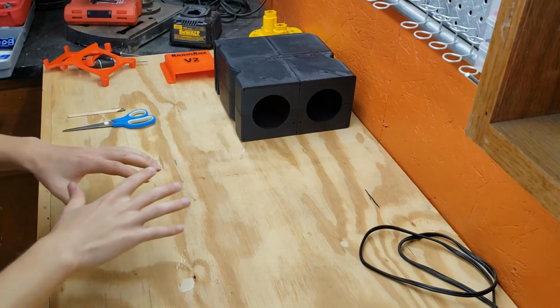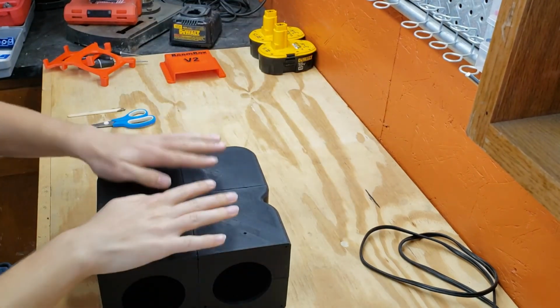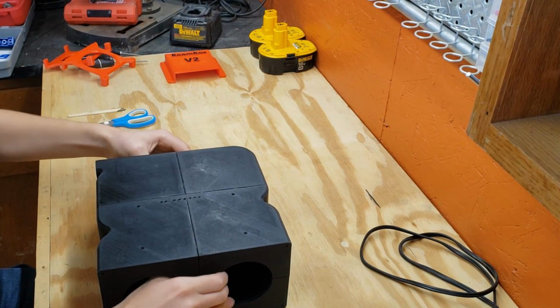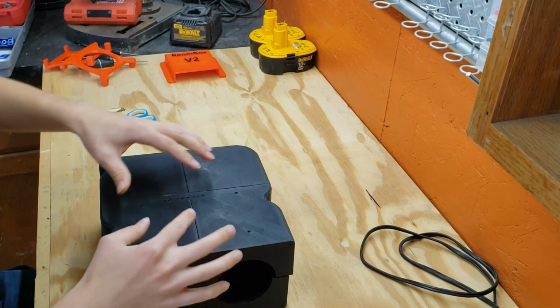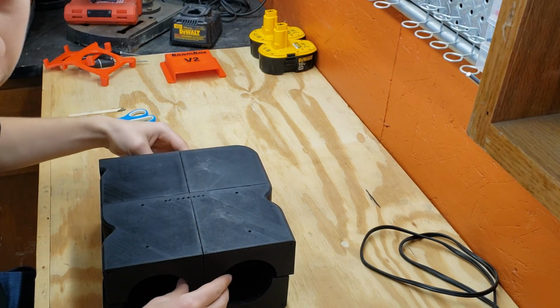Alright guys, now that we have everything cleaned up and sticking together, it is time to actually glue it together. So first I am going to start with the bottom box because it seems like everything lines up better on that. And then I will make the top part of the box fit to the bottom part of the box.